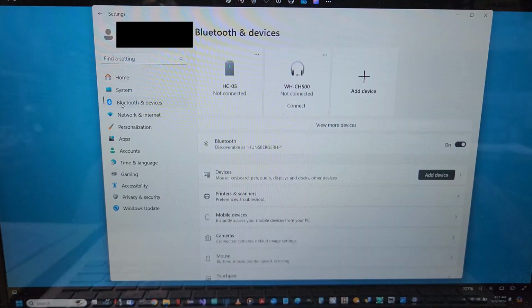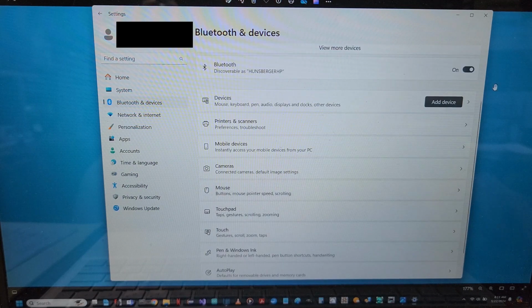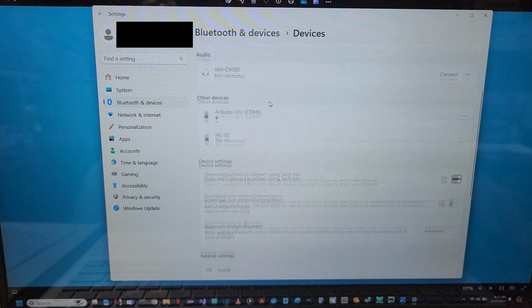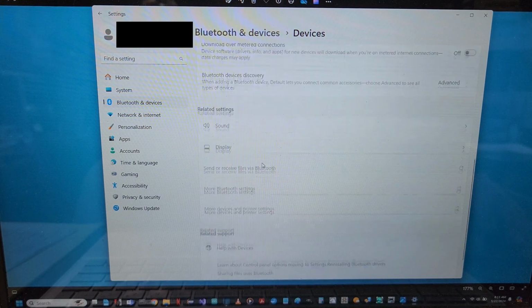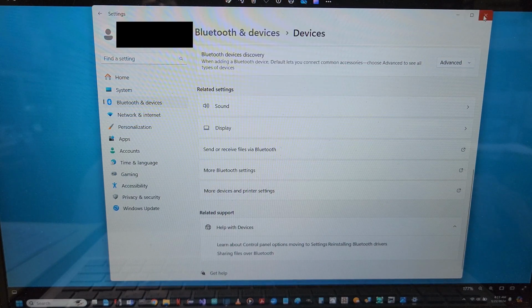I also mentioned in that video that when Windows connects with the HC05, it always creates 2 COM ports. And at the time, I just didn't know why, but since that video was published, I've connected the JMRI application to the Bluetooth COM port, and I found out why there are 2 COM ports and more.